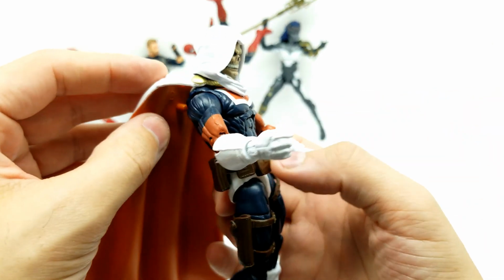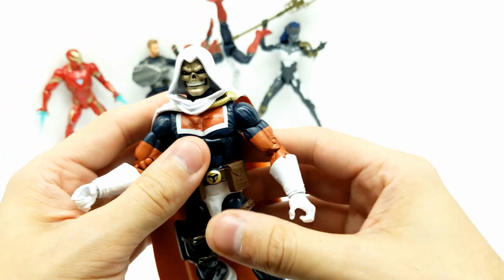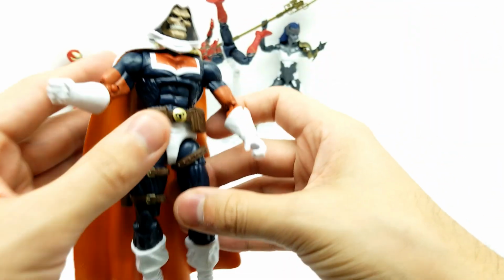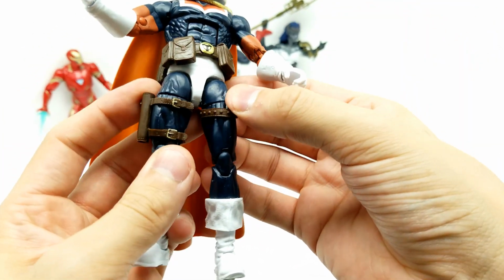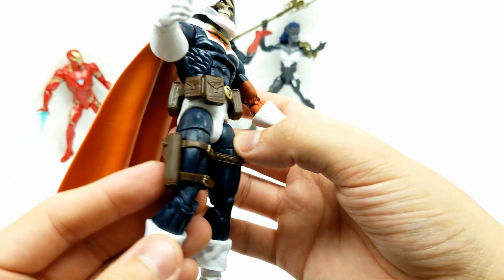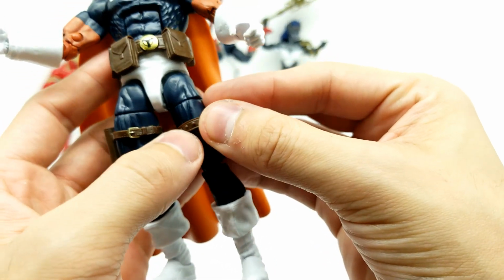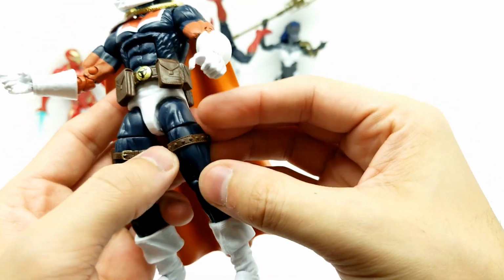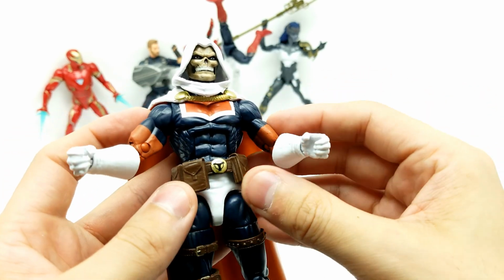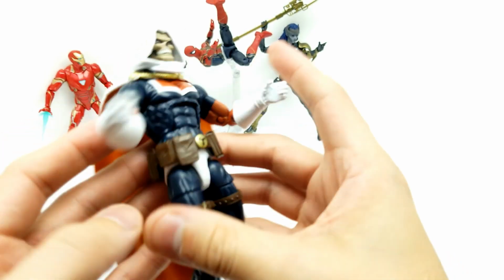And wow, look at this. Nothing is permanently affixed, except the hood. I take that back because look, it's attached to the head. So we have all these pieces which don't come off, but they're not permanently affixed to the body. All these belts, and there's a little garter right here. This belt is not permanently affixed. It just looks really cool.